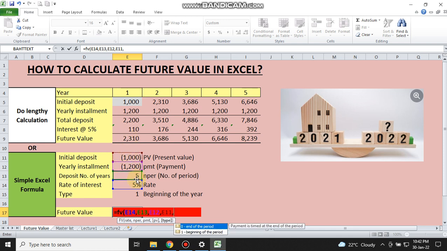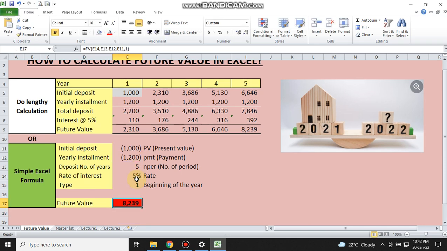Type is end of the period, where payment is timed at the end of the period, no, our payment is timed at the beginning of the period, therefore we type 1, bracket close, press enter. Here you see the result is 8239.